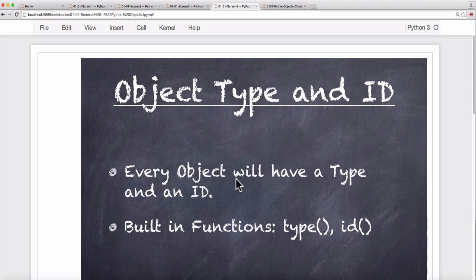Using these functions, we can find the type of an object and the ID of any object. Finally, the last thing we learned is when the objects have the same value, they will have the same ID. We saw this by using some examples. And we'll stop here and we'll meet in the next class.